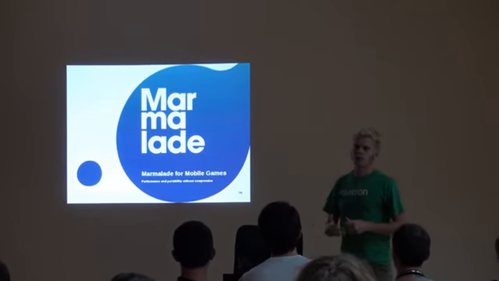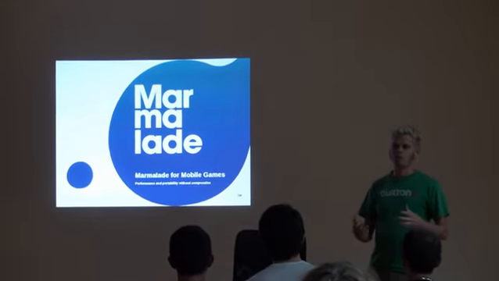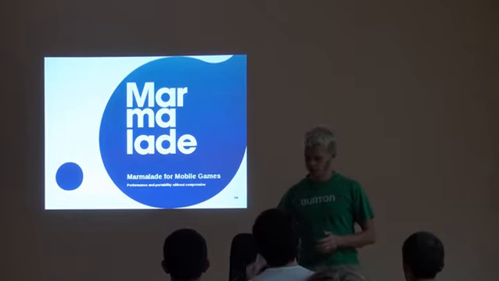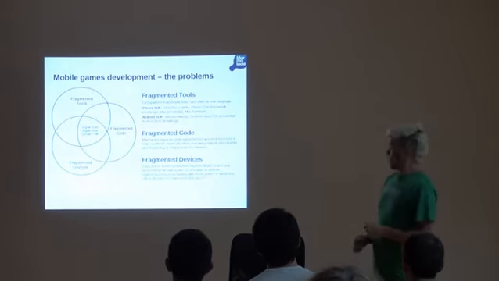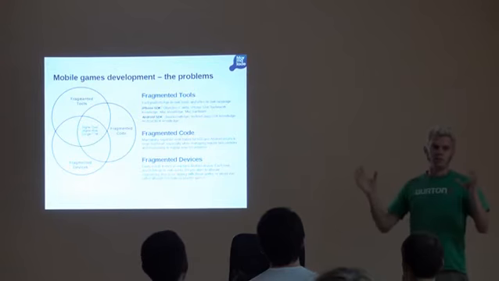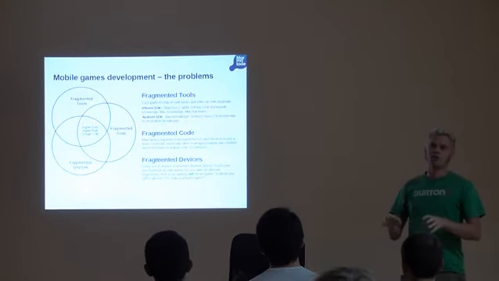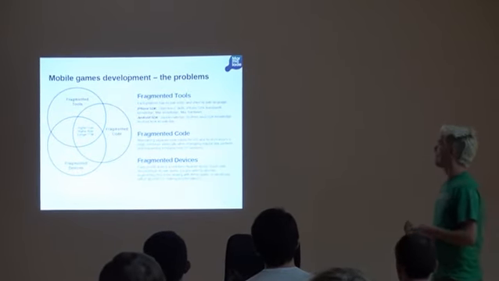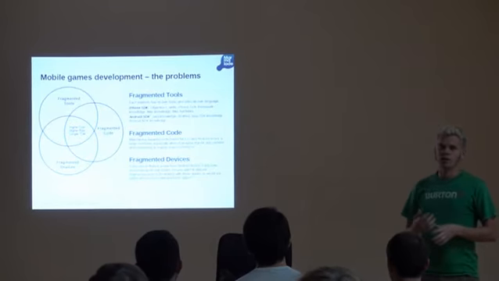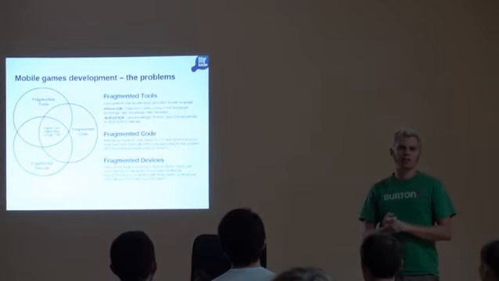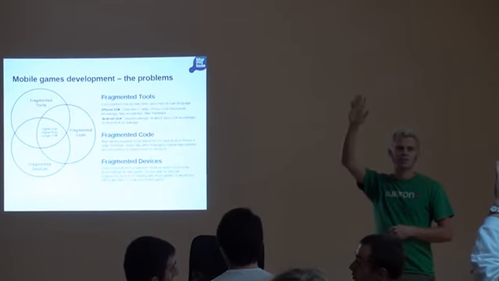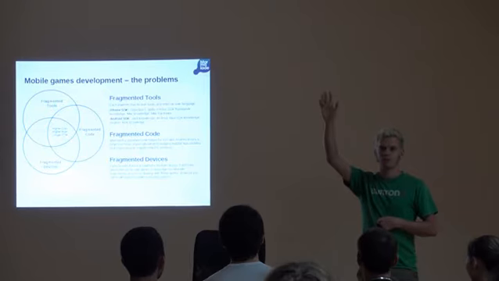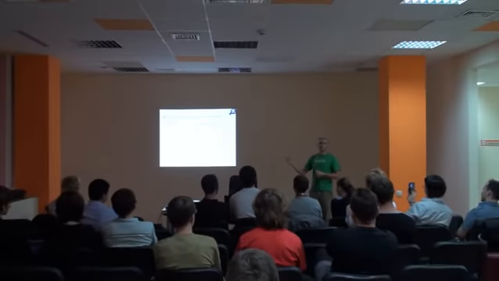So first I want to talk about some of the difficulties in developing mobile games today. They've always been there ever since the beginning. These are the main difficulties that we see, and they're basically summarized as three different kinds of fragmentation that you experience if you develop mobile apps today, or mobile games specifically. First of all, tool fragmentation. Who's done mobile app development in here? And who's done simultaneous app development on 2 different mobile platforms? A few. Okay, so you'll be familiar with these problems.